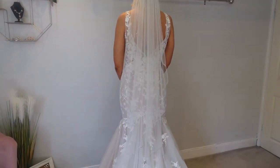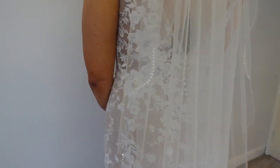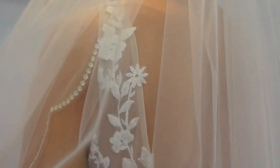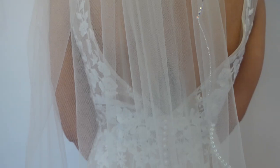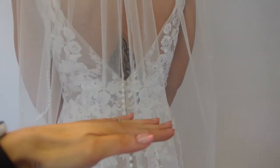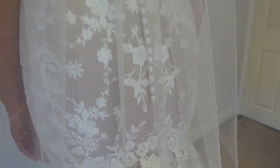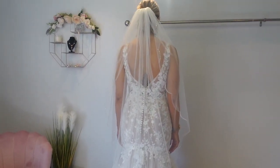The first veil we've gone for with this dress is this one. We've kept it quite minimal because you've got that beautiful lace all over the dress. When you're teaming accessories with a dress that's got a lot of detail, you don't want to distract from it. So I've gone for a single tier — that keeps it nice and simple so you can still see the beautiful detail, including the beautiful buttons on the back. We've gone for a 72 inch so it's just coming below Gem's thigh, with little diamantés and a silver trim on a scalloped edge. It's giving it a bridal look without distracting from the dress.